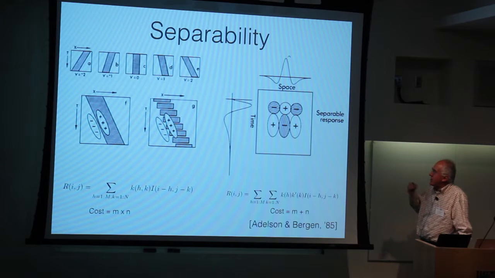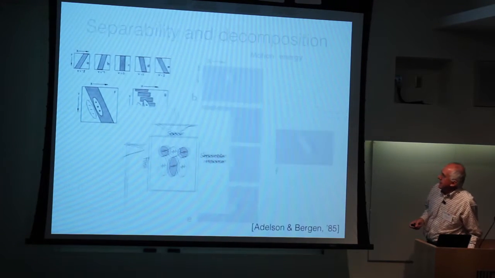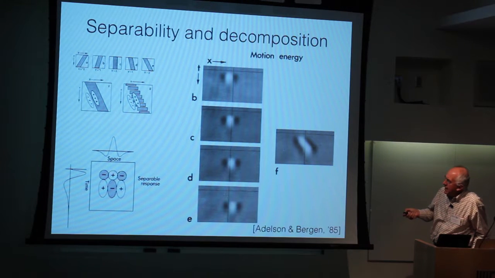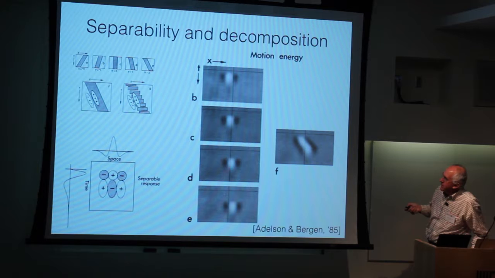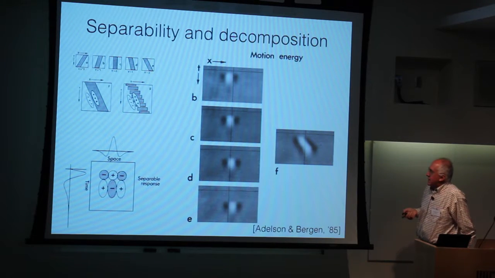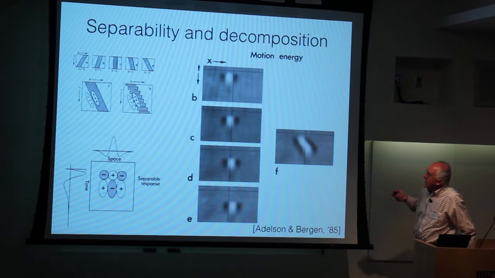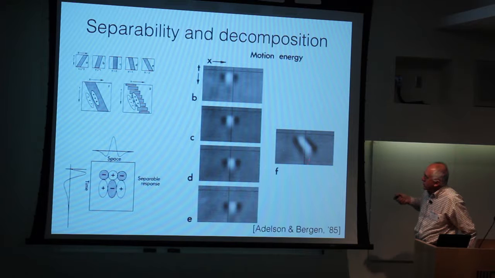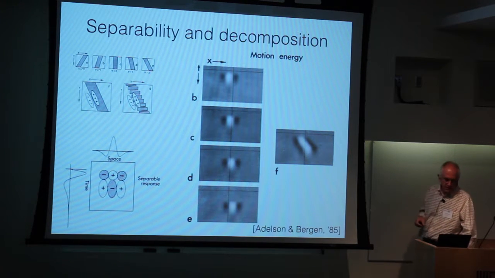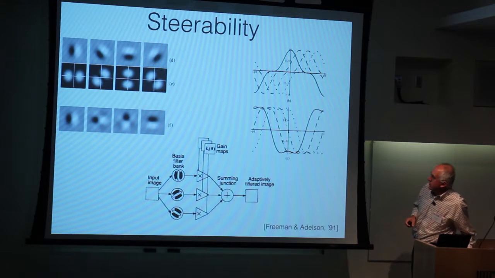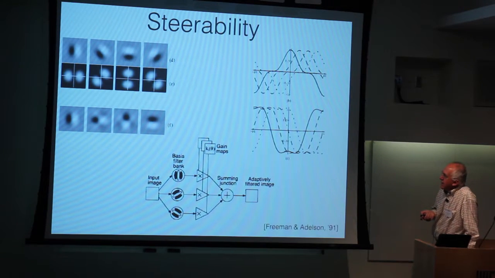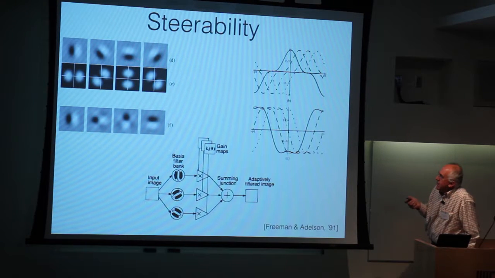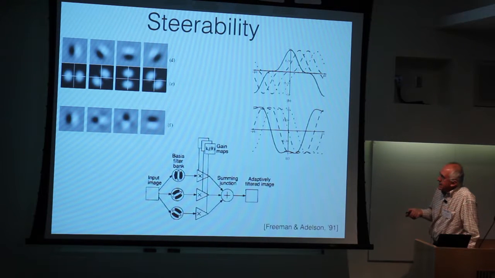The question is, can you generalize this type of thinking? In the same paper, you see that a filter built this way will never be selective for one direction of motion and not the other. But if you stagger a number of them in space-time and you compute their sum, then you can obtain an oriented filter. So here comes a second principle that speeds up your computations. You have simpler filters that then you combine, and by staggering them in different ways, you can obtain different orientations which correspond to different velocities in your visual field.